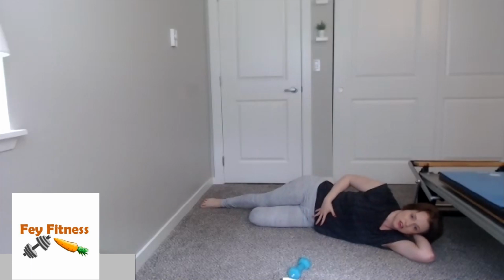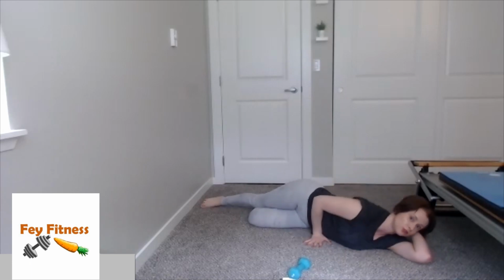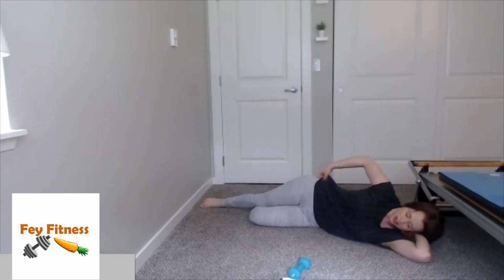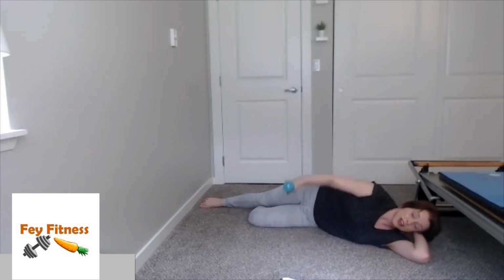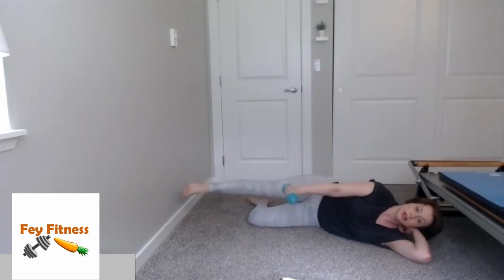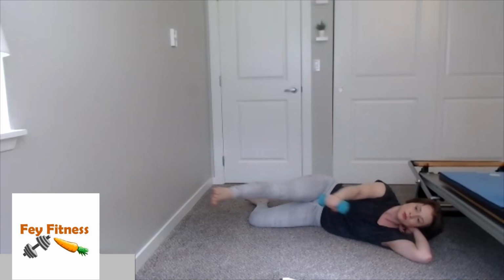Make sure, is my core on? Or have I just kind of melted my abs into the floor beneath me? Perfect. All right, so hips stacked on top of one another. Again, if we want that hand weight, hover the right leg. And now, bring both arm and leg forward.